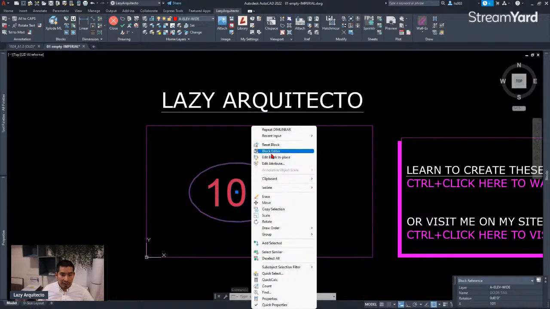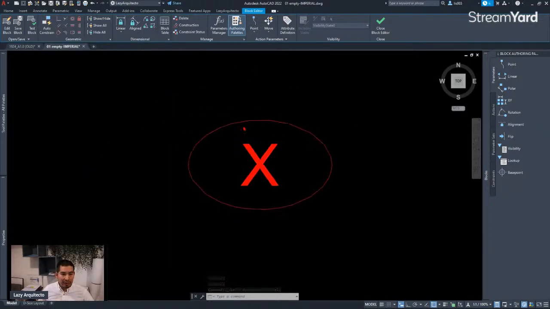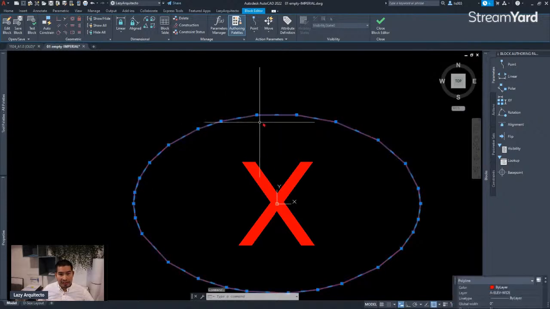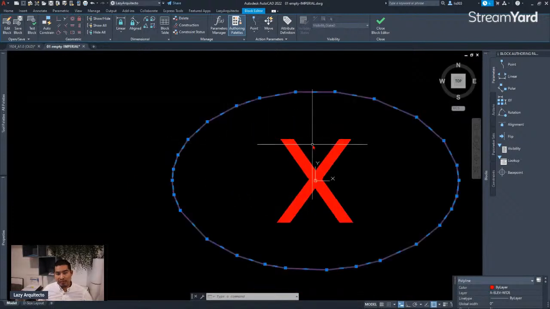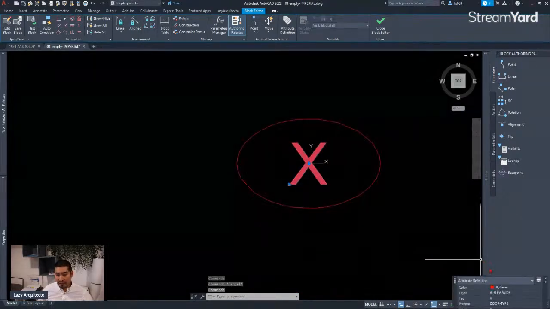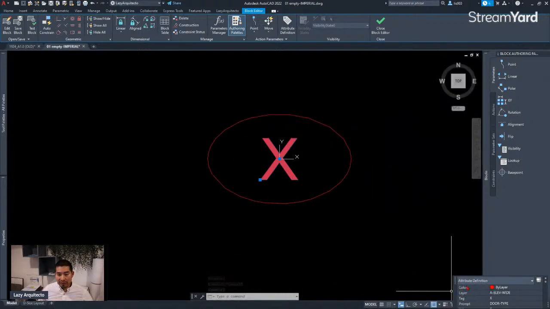When I opened this block in the block editor, by right clicking on the block and picking block editor, and inspected it, this was a polyline with multiple sides, which will cause issues, maybe not right now, but in the future definitely. So I wanted to simplify this, and then this was an attribute definition, as you can see on the quick properties panel.